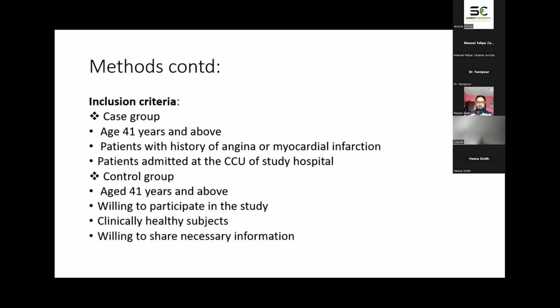And the exclusion criteria of the case group: patients who are less than 41 years of age are excluded. Patients with liver disease, renal disease, and thyroid disorders, and mentally unstable patients are excluded from the study. And in the control group, those who are less than 41 years, mentally unstable, clinically unhealthy, and unable to share the necessary information are excluded from the study group.